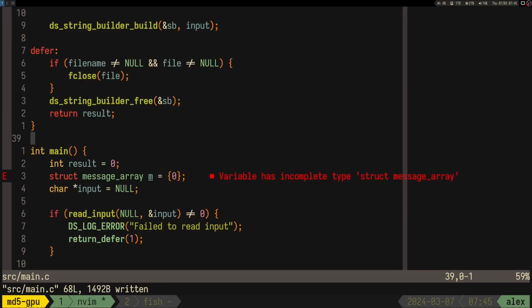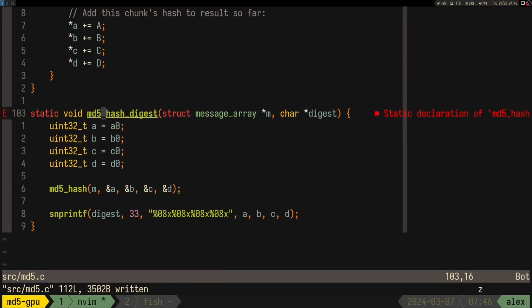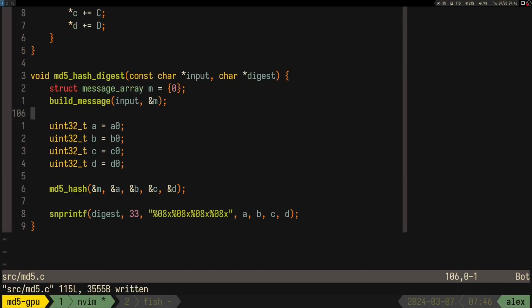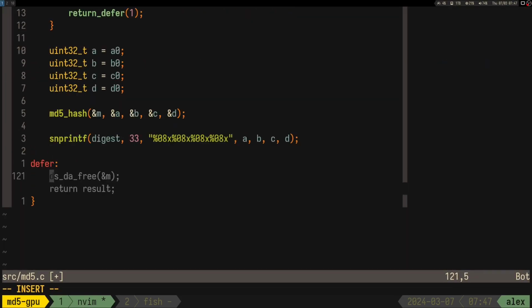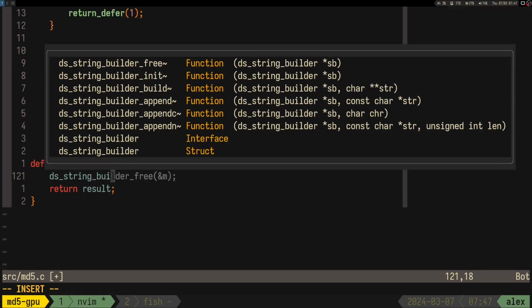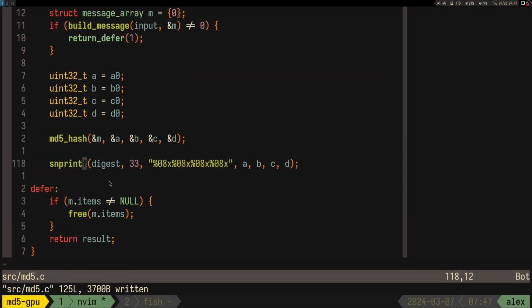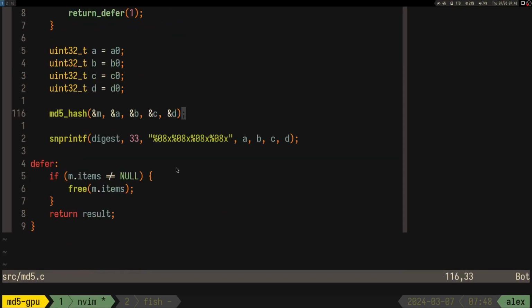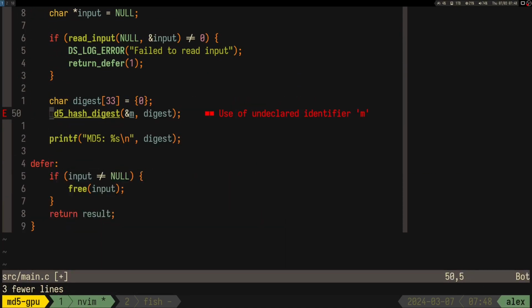So yeah, I also made that ds.c file that just defines the implementation for our data structures. And here I just had to fix the small error that was introduced because of the different type. So in the end, we should have a single function that converts a string to its MD5 hash. I don't know why I was highlighting that, but I guess I was just saying, well, free the memory and stuff.